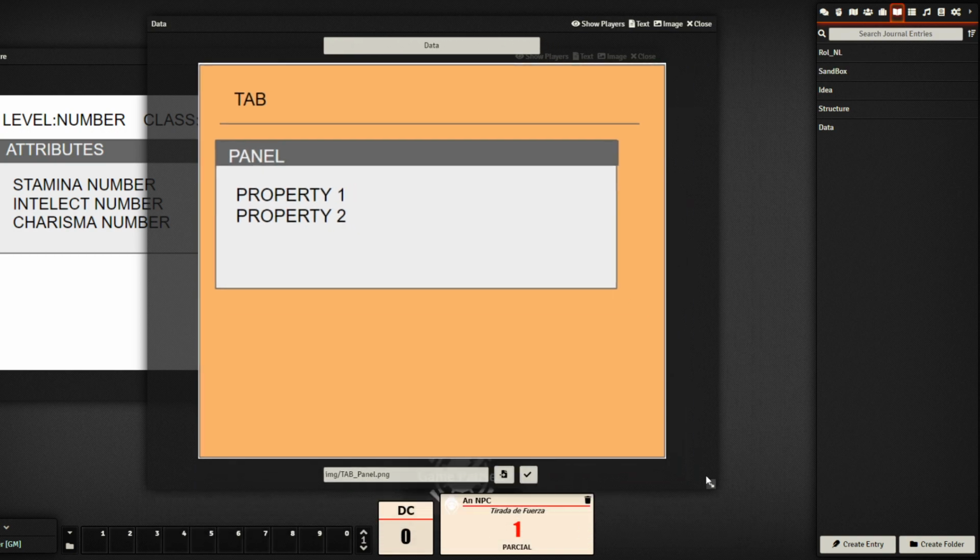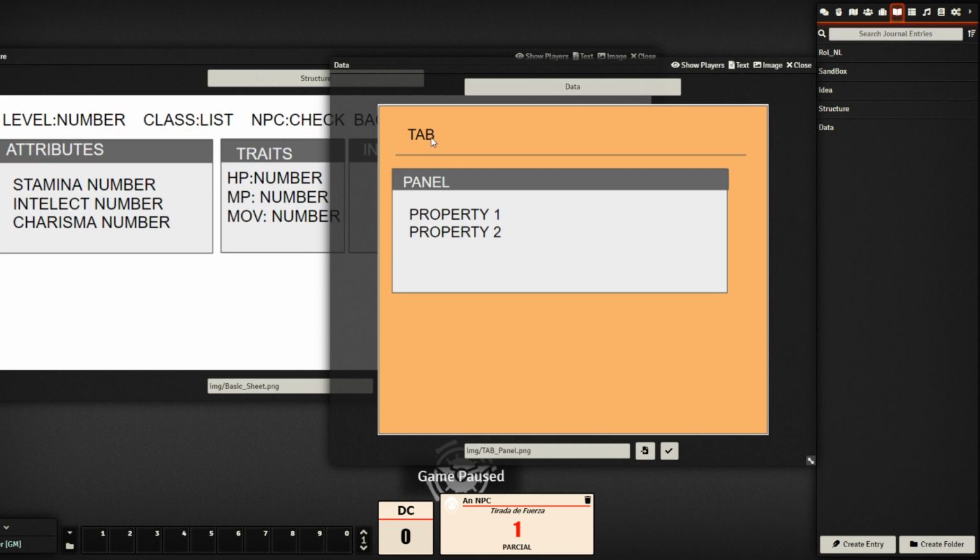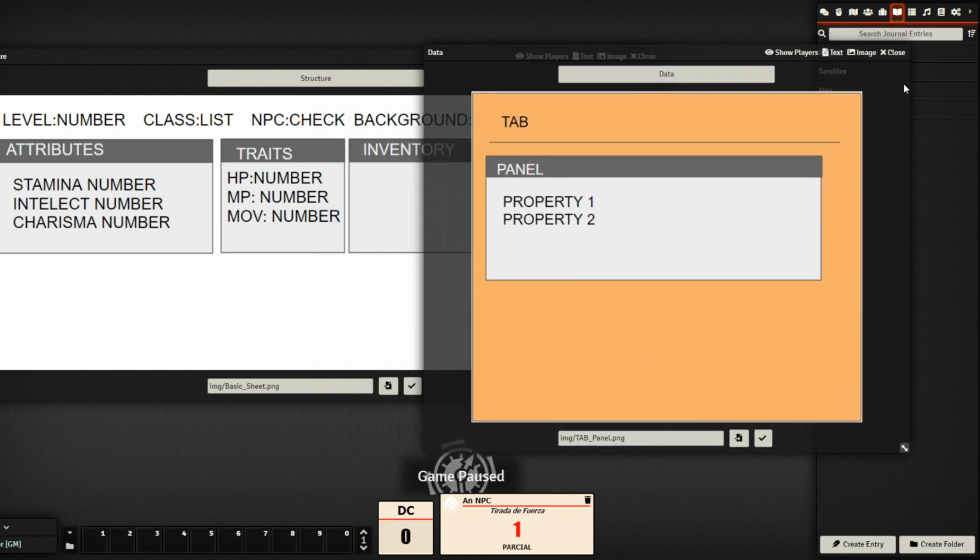Okay, so first of all, we'll need to create the template actor and introduce a number of tabs. These tabs will be shown on the character sheet in the following way: over a line. The tab will have a name like bio, info, stats, magic, inventory, whatever you want to call the tab. And it will have inside it a number of panels, and inside the panel a series of properties. So how does this apply to our imaginary system?